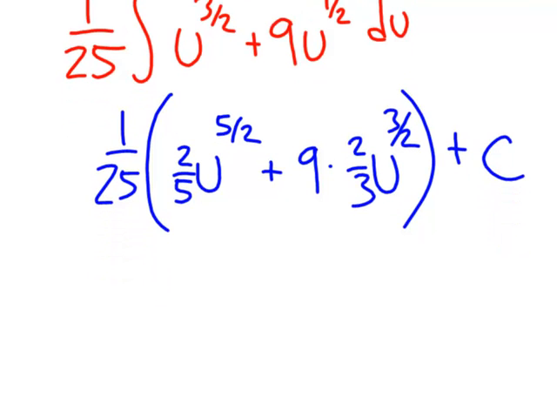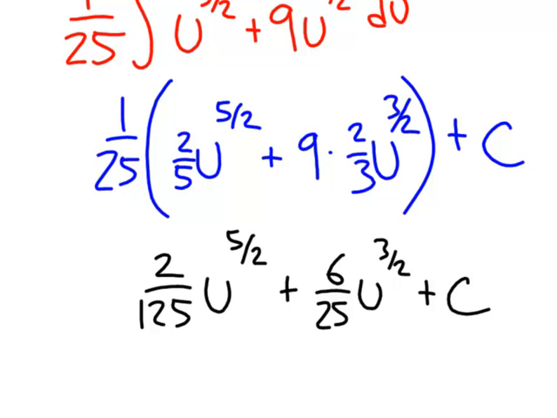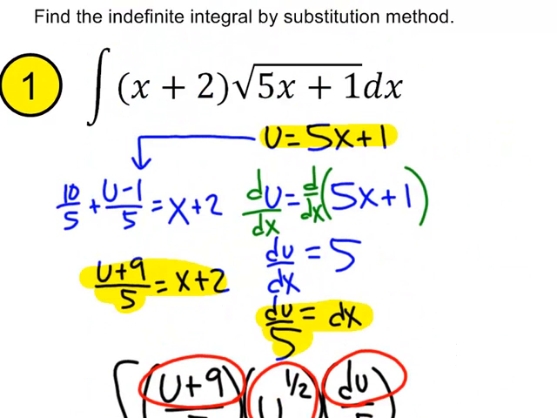And if I just clean this up algebraically, then we get this expression. Now be careful. Sometimes students will leave this as their final answer, and you don't want to do that. You don't want your final answer to still be in terms of u. You want to go back and back substitute in that x, that 5x plus 1.